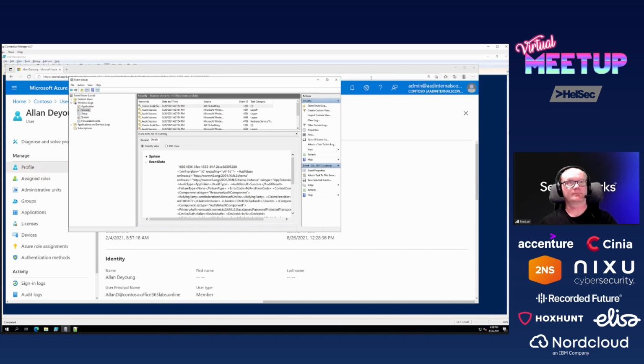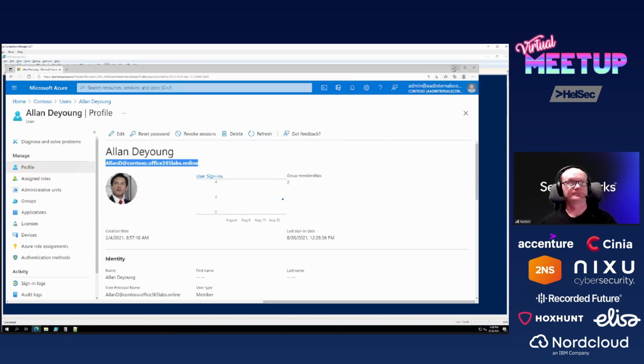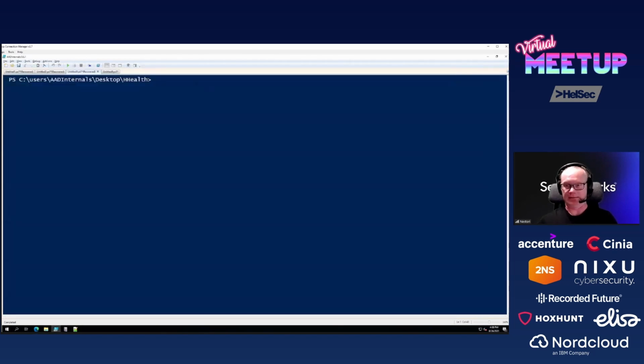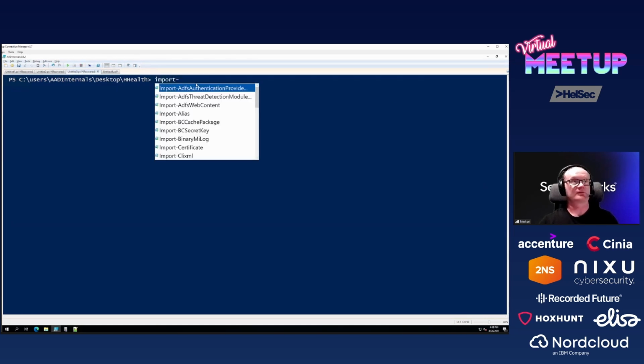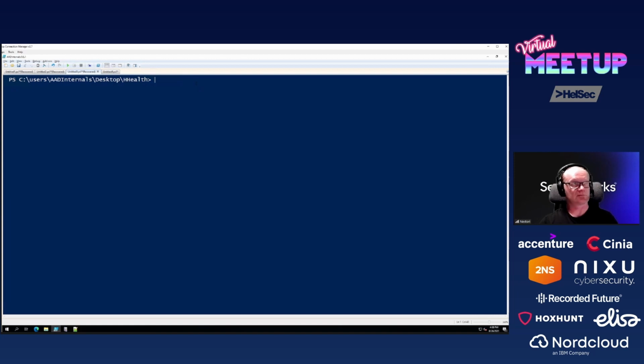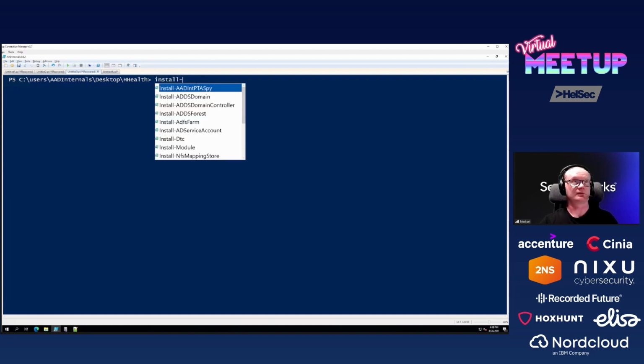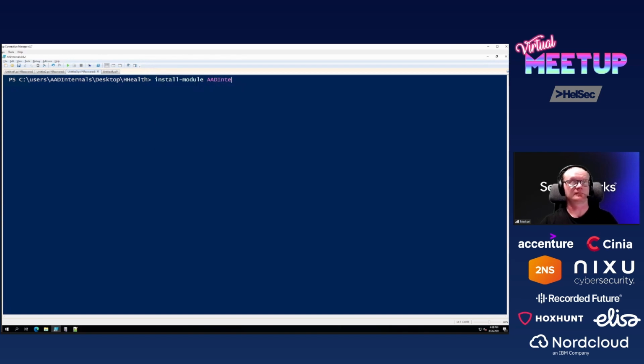So I'm back on my server, and by the way, if you haven't installed the module yet, that's quite easy. You just say Install-Module AADInternals and hit enter and answer yes to a couple of questions, and then it will be installed automatically. It doesn't need anything more than that.